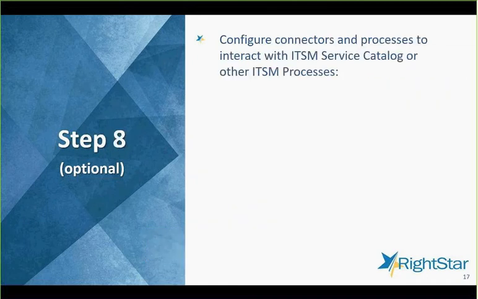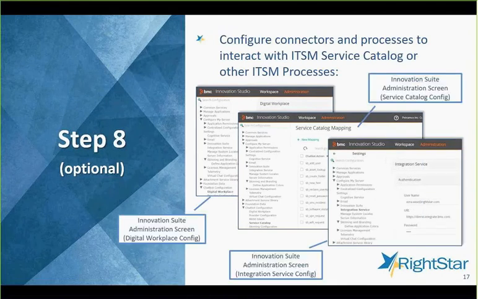And then lastly, if we want to hook into our ITSM service catalog, there's a few different things we need to figure out, and that's the digital workplace configuration. We want to map our services that we want to expose through the chatbot. We have to perform a mapping. And then lastly, we would configure the integration service, which is a separate aspect of digital workplace, if we want to have our own custom connectors. Those custom connectors are developed in the integration service, and all of the information for that lies in another cloud service that we need to point it to.